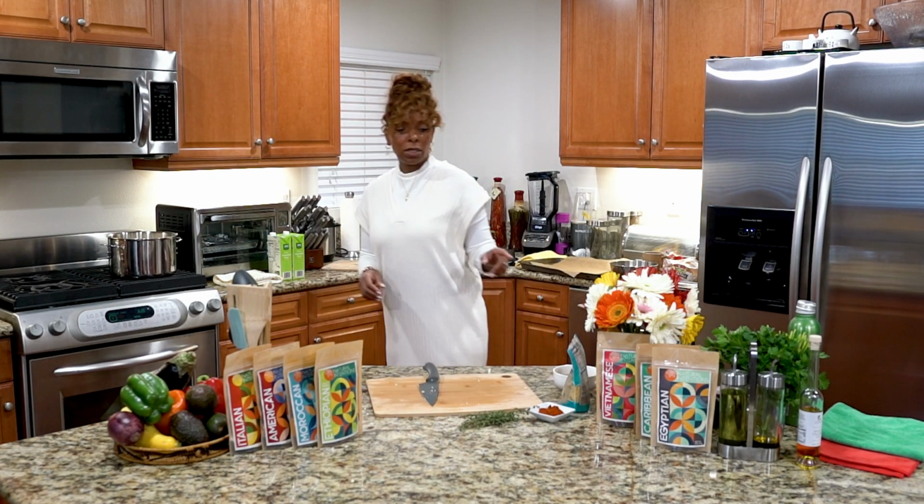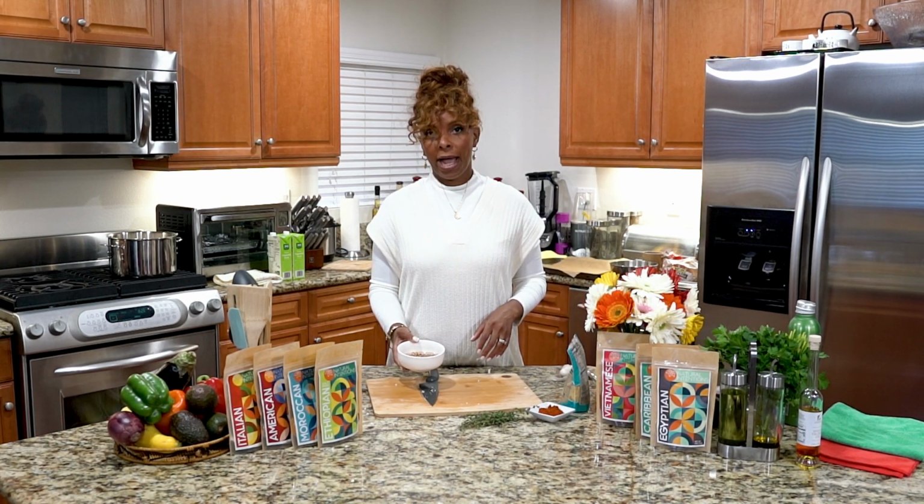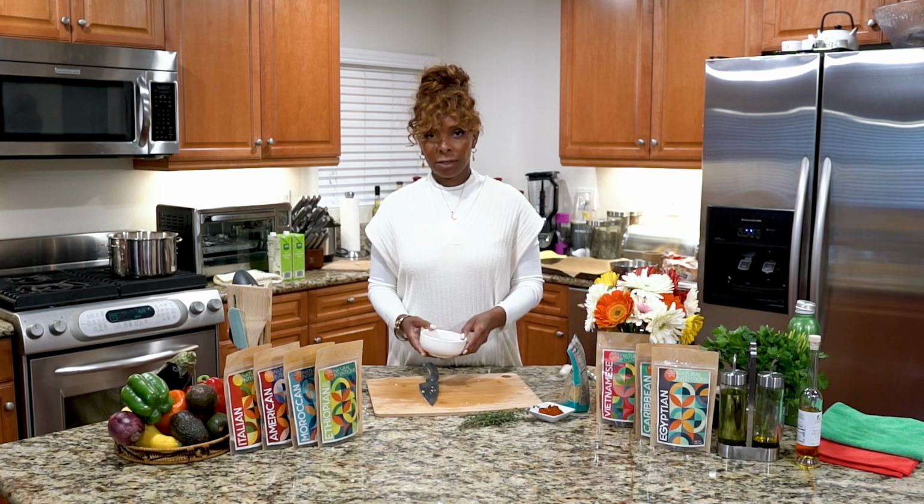And I did put my walnuts in the water to soak. So remember, you're going to soak your walnuts for about an hour ahead of time if you don't have a high-speed blender.